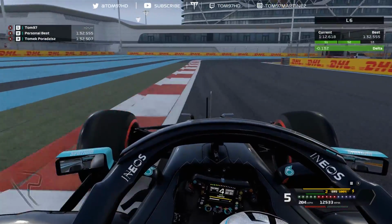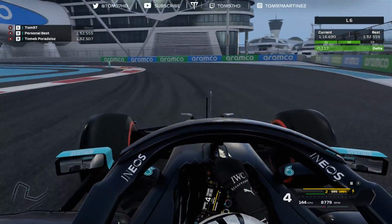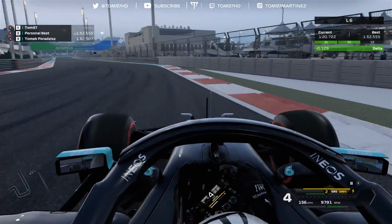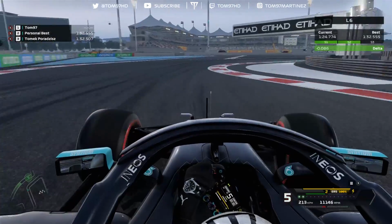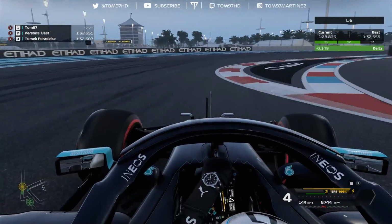And then on the brakes as we approach the hotel section, 90-degree right followed by 90-degree left as we go right under the bridge, and then another 90-degree left right after this. Use all the run-off on the right-hand side as we brush the wall, and now two more corners to go. Throw the car in fifth gear, all the curb, entry and exit once again, and then the final corner.